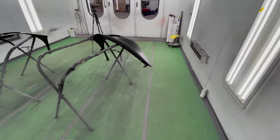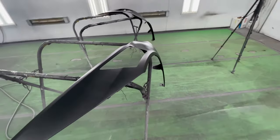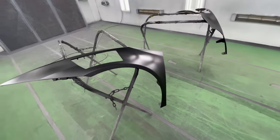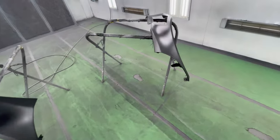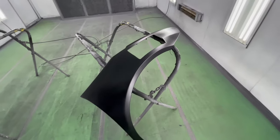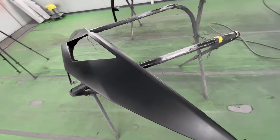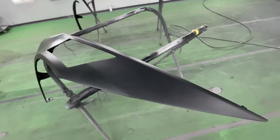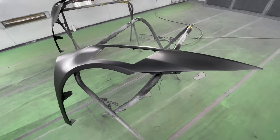I did my first coat. It's already starting to dull down. Remember, first coat has to go completely dull before applying your next coat. So we're almost there. I think maybe another 5 minutes or so and we can shoot our second coat. Looking good so far, looking good.